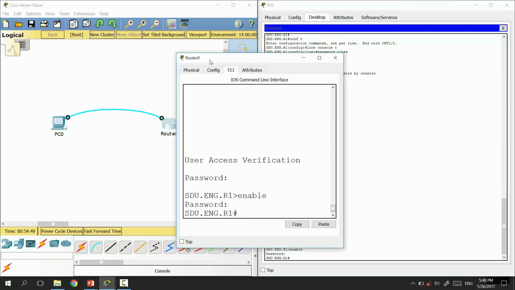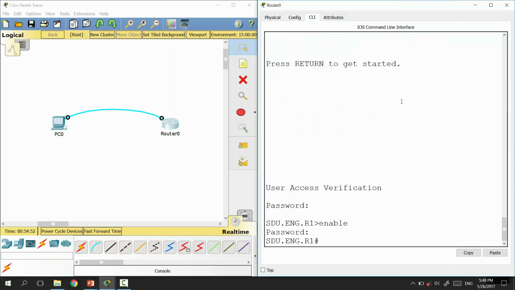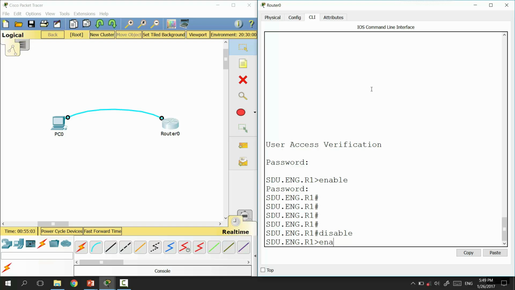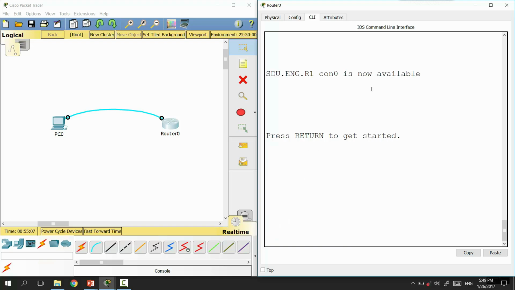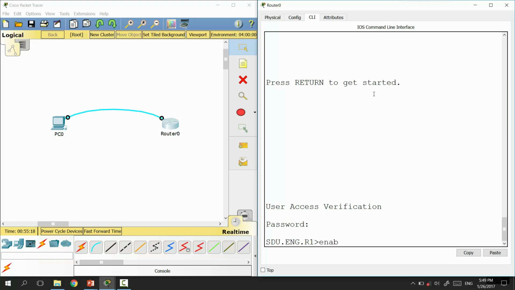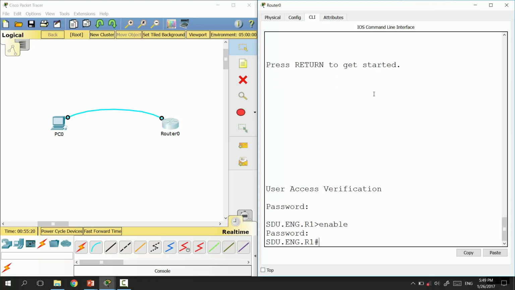In the same way, you can check your password from the CLI of the router. If you type the command disable, you go from privileged executive mode to user executive mode, and if you type the command exit, it is the simulation that you have been disconnected from the console line and connected one more time, and it is asking you for the password, which is class, and enable password Cisco.